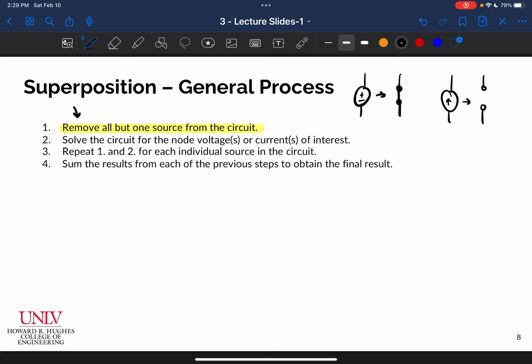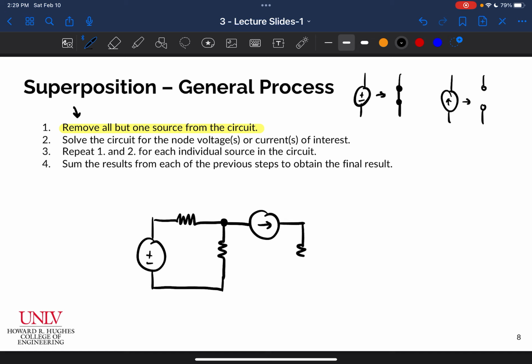Okay, so here we are, the first step for superposition. Let me go ahead and actually draw a circuit that we can look at. Probably just draw a real similar one to what I had previously. And then in the following slides/video, I'll just go ahead and solve this circuit for real with real values. But just for the overview of the process, let's get a look at it.